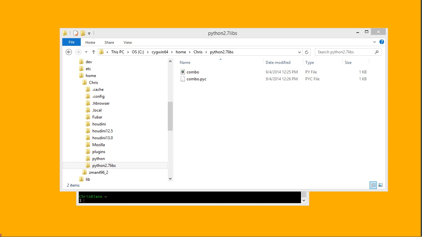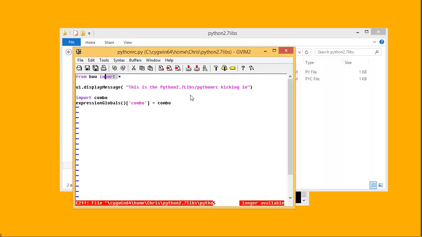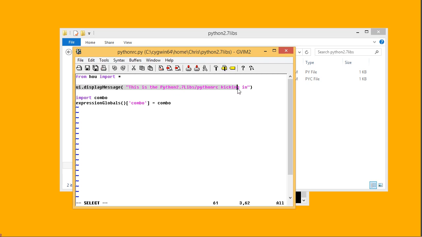And I happen to have one right here created. The contents of this script are going to look like this. From hou import star. Okay, so that's what we did before. Then I'm going to create a little display message which is going to execute, and it's going to tell us that we're actually using this Python script during startup.